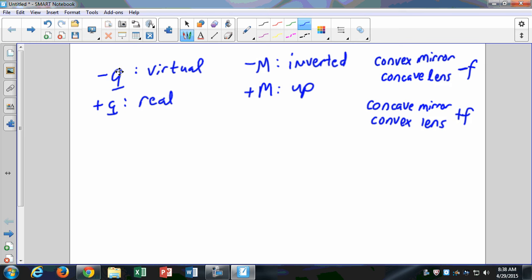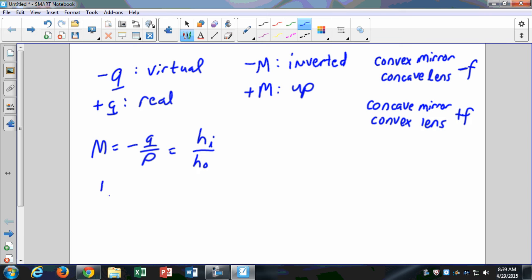For flat mirrors, so we have, well, let me write down our equations. We don't have many equations here. We have our magnification is negative Q over P. Also our magnification is HI over HO. Now if our image is inverted, this HI will be negative, right? So if the image is upside down, the image height is negative, which gives us a negative magnification. So that's how that plays in.